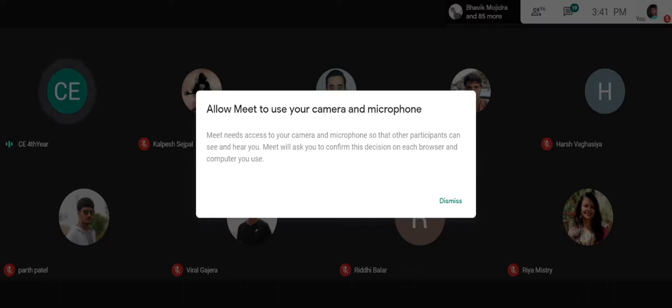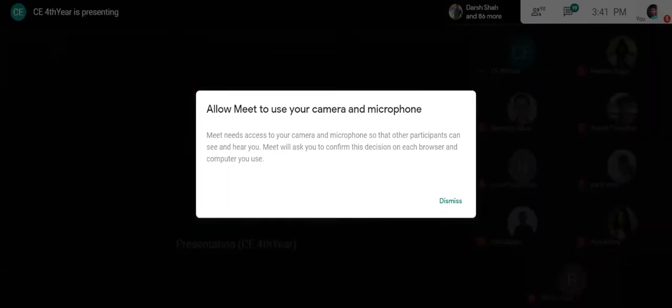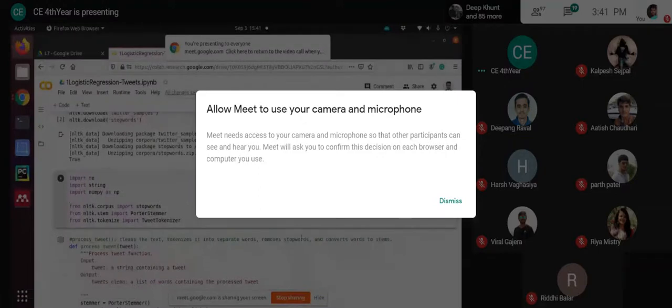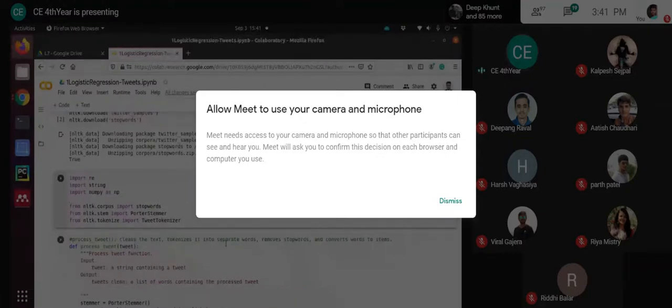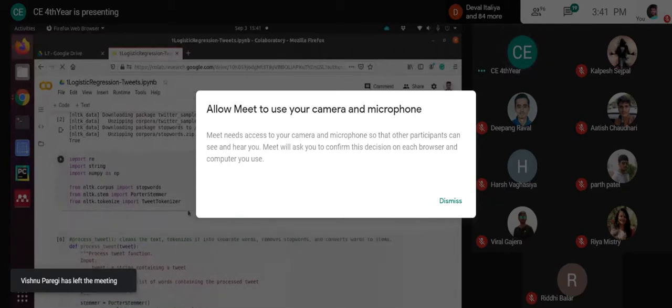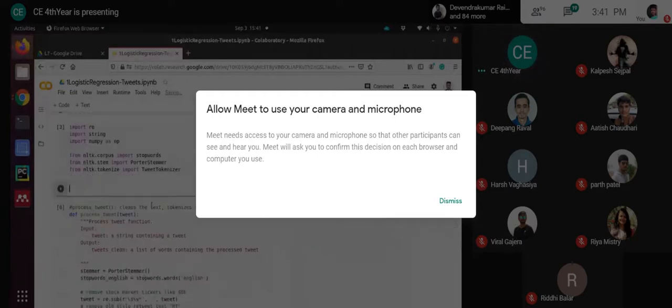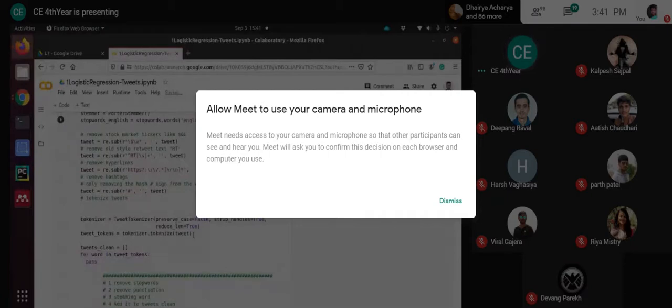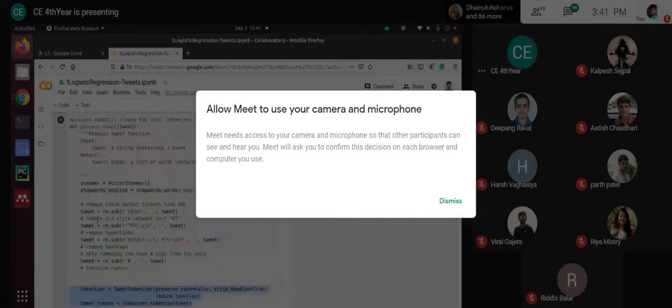I hope you guys are ready now. So let's begin, and let me just share my screen once again. Before starting the original task, let's spend some time with this tweet tokenizer, which is from the NLTK tokenizer. Actually, I have written the code, so let me just copy this particular code.